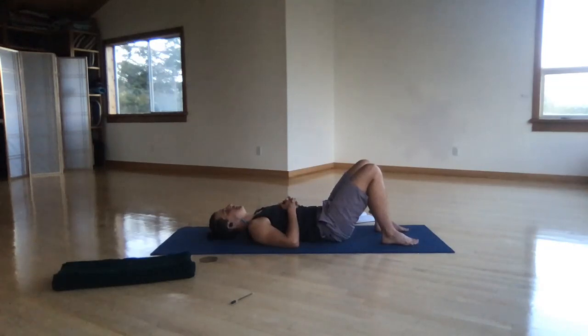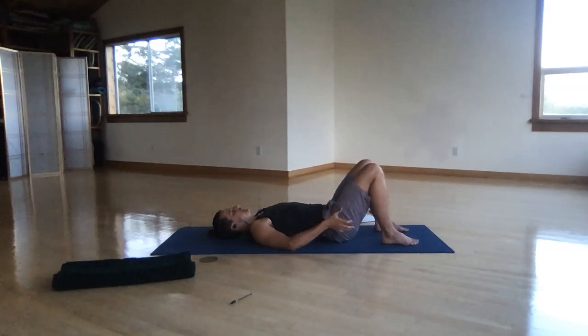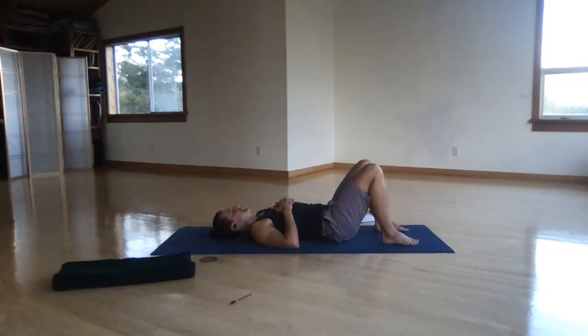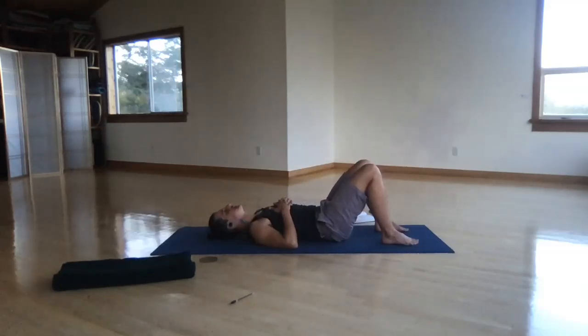So inhale, shifting the tailbone towards the ground. And then exhale, belly moves in. And we're rolling on our sacrum. So rolling back and forth on the sacrum. Inhale, tailbone moves down, arcing of the lower back. And then exhale, flattening that lower back to the ground. It should feel nice and alleviating.